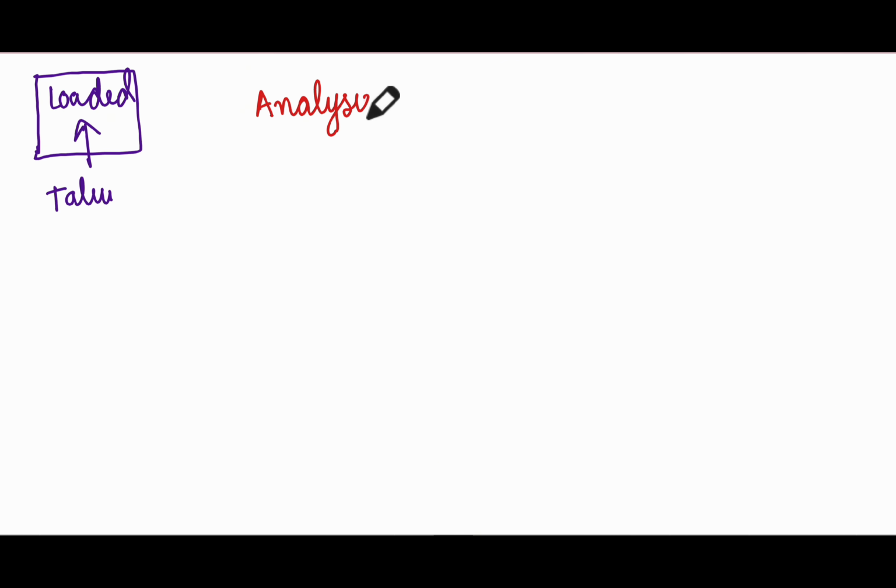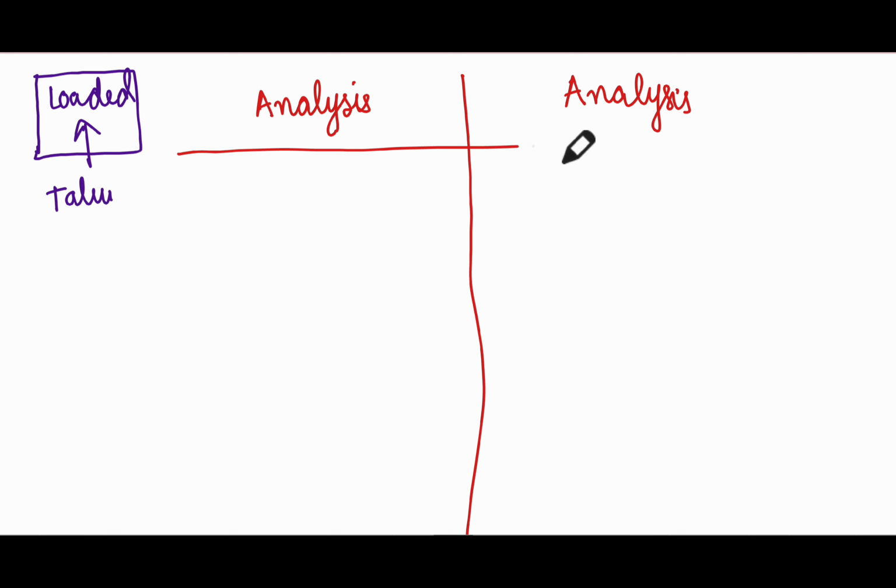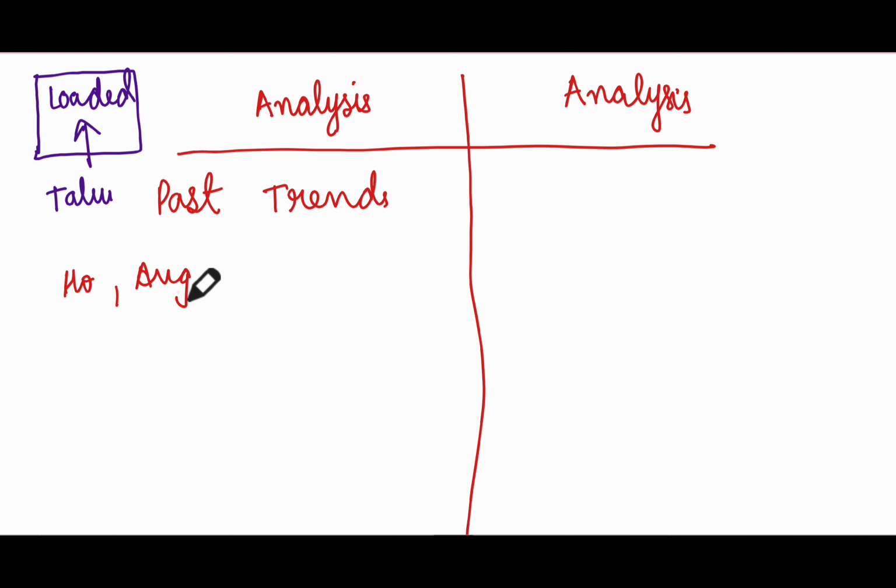So what is analysis versus analytics? For example, let's say you have this loaded data present here. You can do two things from here. First of all, you will analyze it and identify past trends. For example, let's say I had data from Swiggy. I'll analyze how many transactions there are, what the average transaction value was, what the peak hours of orders were, which restaurant has the highest rating. Whatever has happened in the past is called analysis.